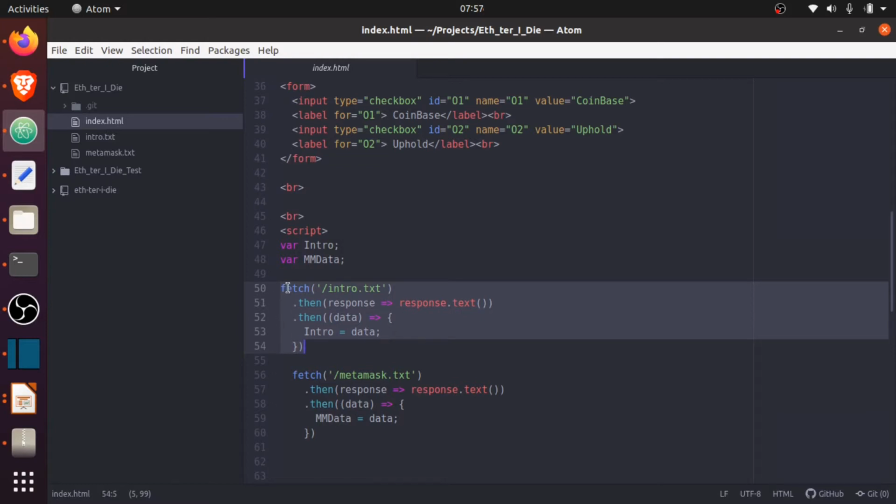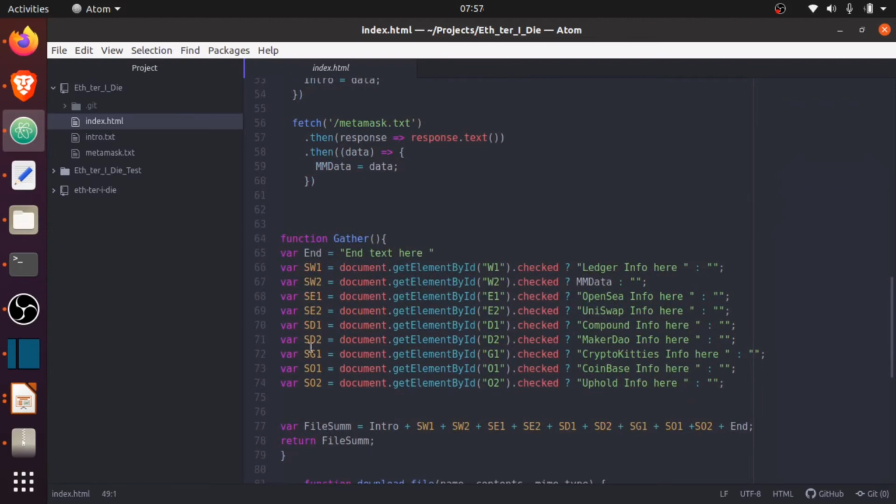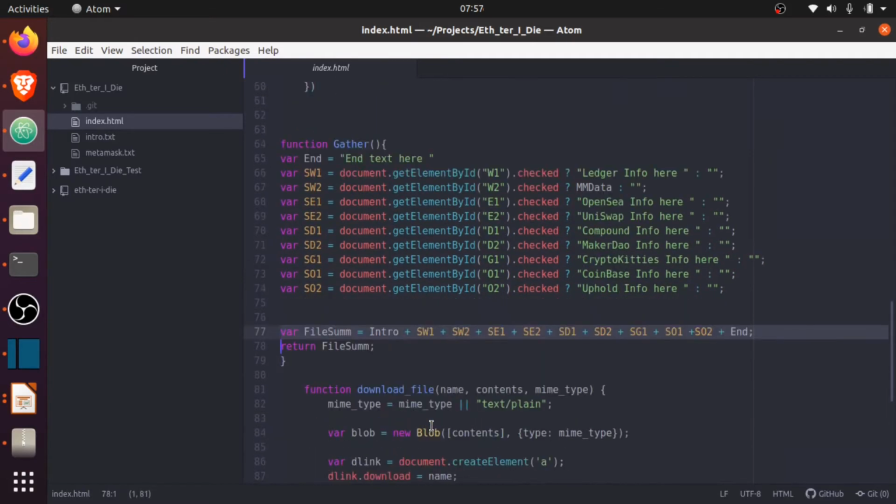So there's going to be a lot of documents being fetched on load of the web page, which isn't ideal. And then every single time I add a new application, I have to add in another file here, and also add in a variable here, and that just seems very unscalable.